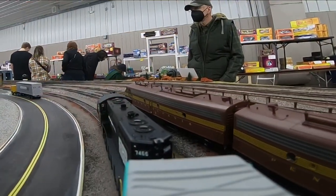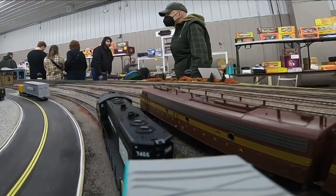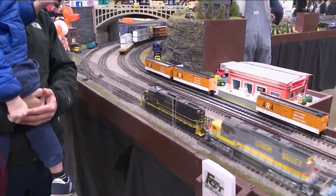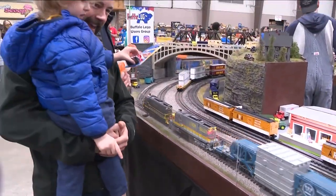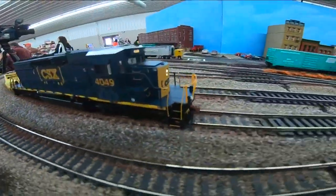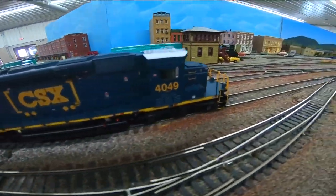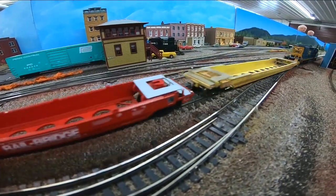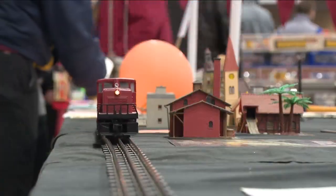It's an escape. You can go up — I go up into my attic and I forget everything that's going on until my wife flashes the lights. I'll be up there building houses, wiring track, or just playing trains. It's an escape. You get into another world. Instead of using your fingers and thumbs on the electronic keypad, you're actually using your brain to figure out how am I going to build this building, how am I going to make this track go this way? Gotta love it.